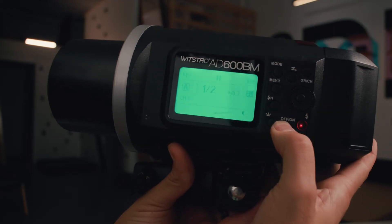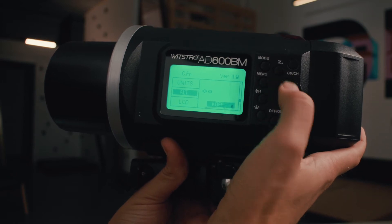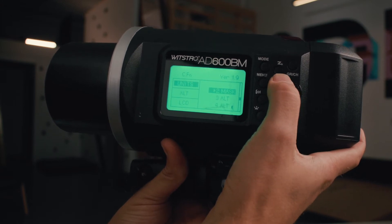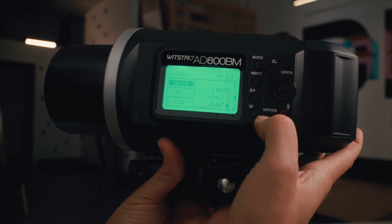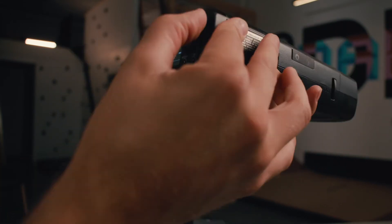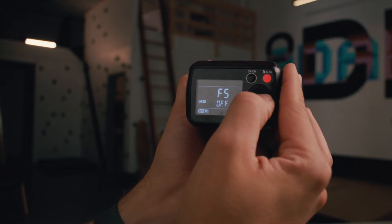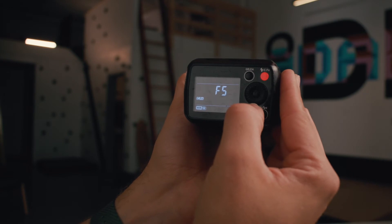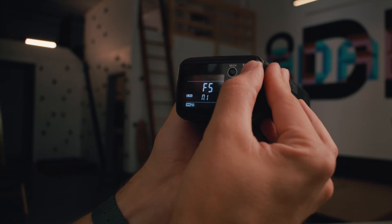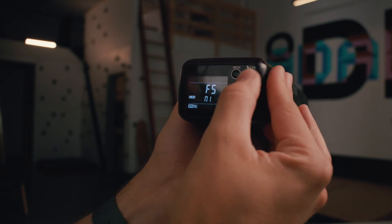That process is pretty simple. With the AD600, turn it on and hit the menu button. Go down to the area called ALT — you'll see it can be set to off, which means it flashes every single time. Depending on what you set in the units menu above, you'll have one, two, three, or maybe four. On the Godox AD200, get to the custom function menu by holding down the test button, then scroll over to F5 — it should be on off by default, and you can scroll to N1 or N2, meaning first or second firing. One thing to watch: sometimes even if one is set to N1 and another to N2, they might flash at the same time, so you have to play with the sequence to see what order they're actually firing in.